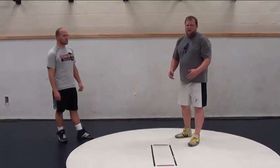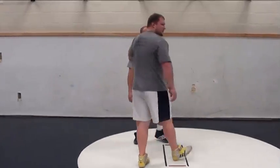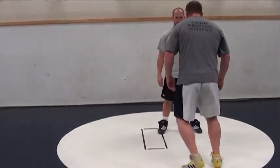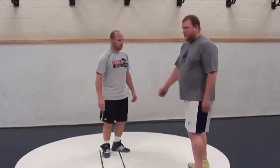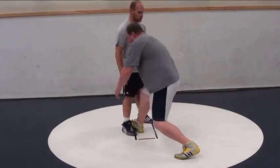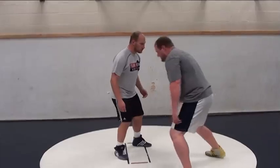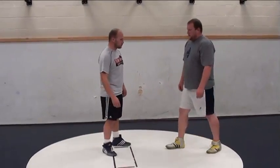6 inches to the side. And that's what we're doing to this person. You can see right here, instead of trying to hit a high crotch straight on and take on his whole body, I'm going to cut his body in half. And now I'm only having to fight against half of his body. Okay? So 6 inches, right through the guy. And that's the step we're going to use for a high crotch.